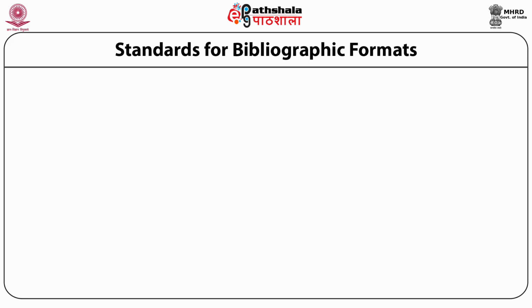Standards for bibliographic formats. First, MARC. Several options are available for libraries for automating cataloging activities. The most widely used method is by using MARC format. It is to the credit of Library of Congress for having recognized the need for developing a record structure and format which would greatly facilitate the exchange of bibliographic information between the libraries, groups of libraries, and computer systems.